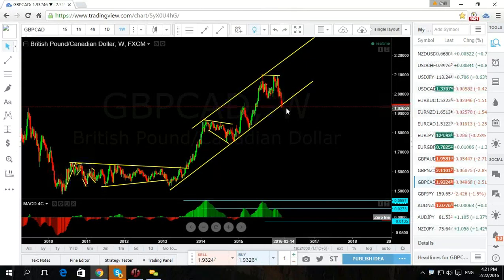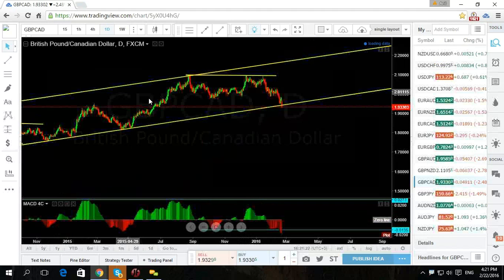Remember, just coming out of the trend does not mean anything. These lines are not a stopper. They don't stop the chart from doing what it's doing. It's just an indicator whether the chart is continuing to do what it's doing or whether we are changing structure. So it looks like we may be changing structure.